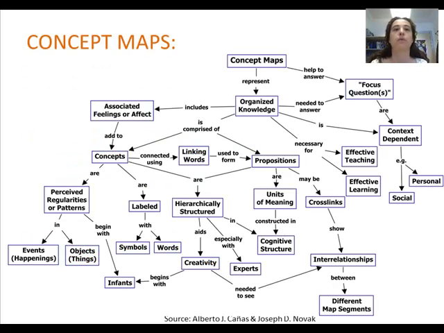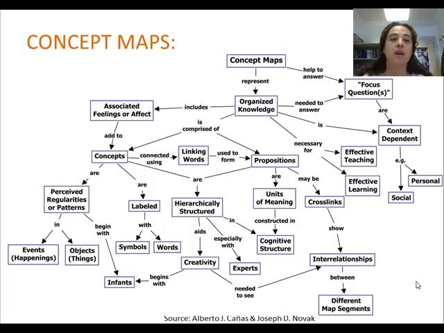This is what a concept map looks like. So as we can see, there is a focus question that is to explain this concept map and the relationship established between them. So for example, concept maps help to answer focus questions and represent organized knowledge. So it is a graphic idea that can help us visualize all these words and all these concepts that we need to learn and see how they relate together.